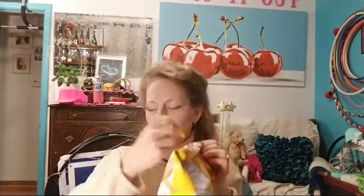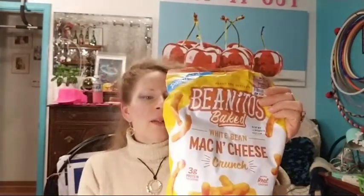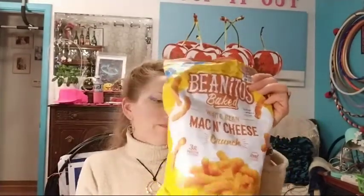So I already have this one open. But do you like cheese puffs? Oh my goodness, you're going to love these. These are called Benitos. So Benitos, these are mac and cheese. They are made with white beans. I know that sounds really weird, but they're really good. They're very cheesy. They're made with good ingredients. See, the ingredient list is pretty good, and all like pronounceable stuff. So that's one of my big things with ingredient lists.